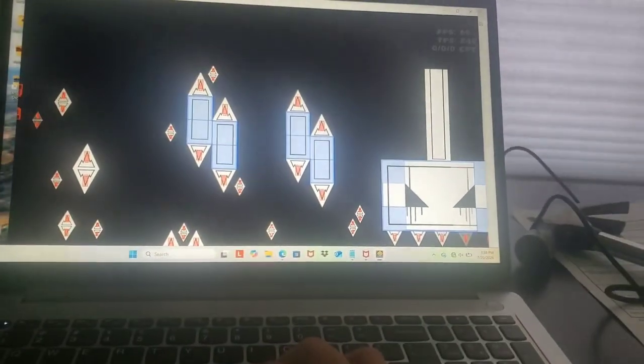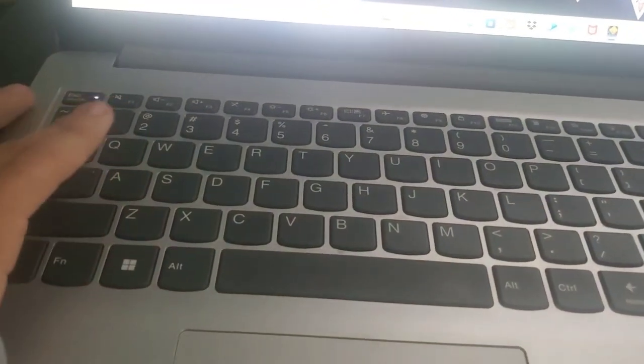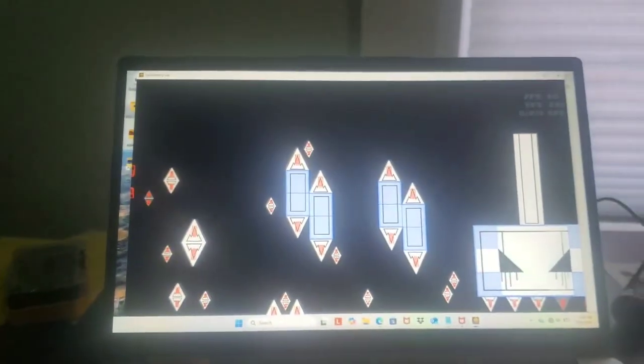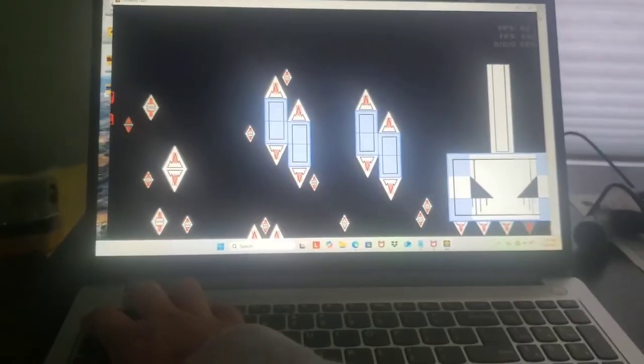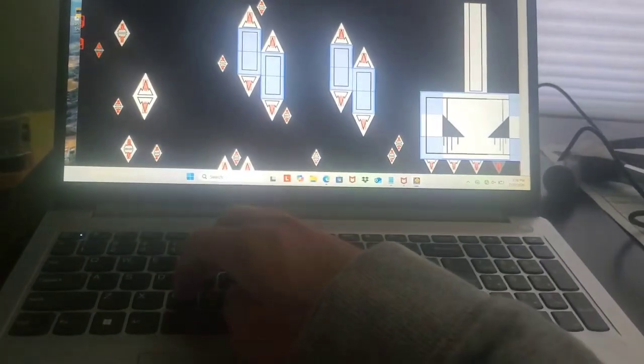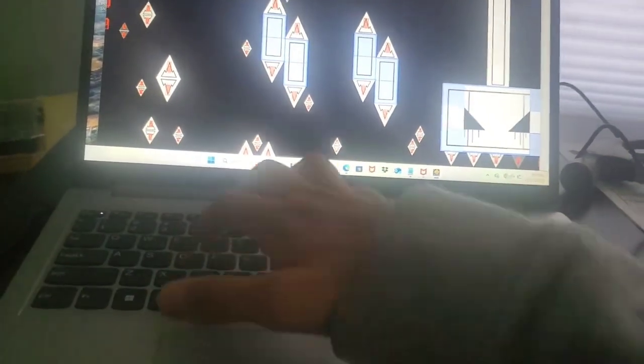So we got the level open. Notice how it's frozen? That's because frame stepper does that. And usually by default it's set to C, but I set it to this for some reason. Well, I know the reason, but it would take too long to, well, I'll just tell you. It's because I set my spacebar to C one time, and I don't feel like changing it back, but usually it's C that you use to progress.